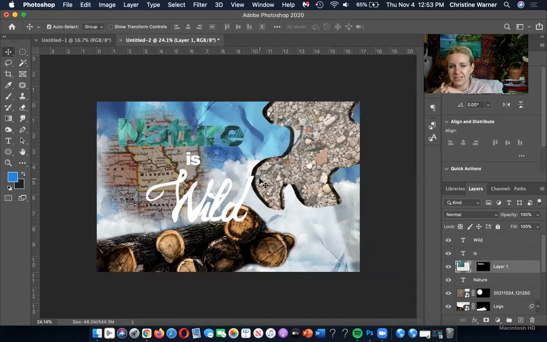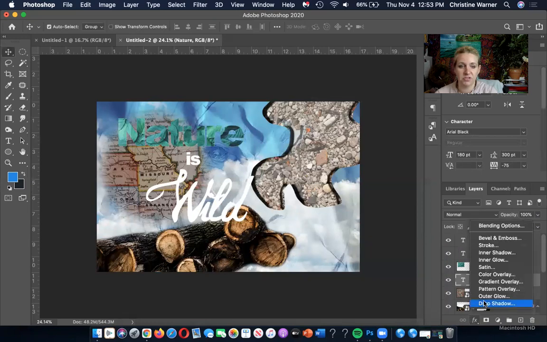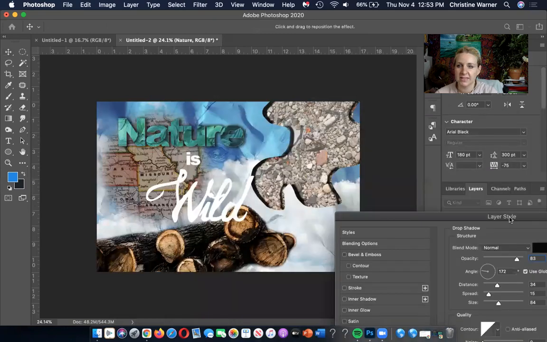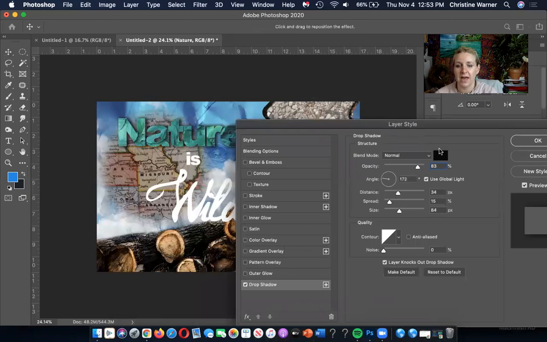It's a little hard to see, so I might add a layer style at this point. Maybe I could either add it to the text layer or to this layer 1, that is the green layer. I'm going to go to the text layer. Under FX, I can add a drop shadow. Again, that really makes it stand out a lot better, doesn't it? I could also add an outer glow, something like that, and then you can change your dimensions right here.